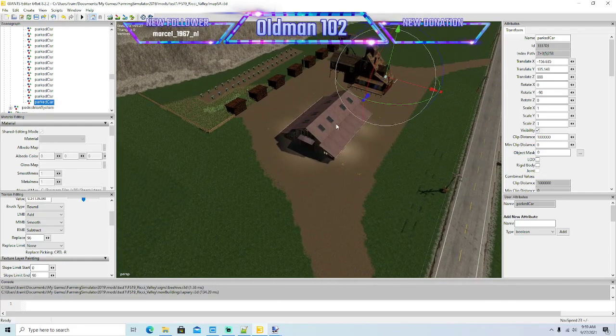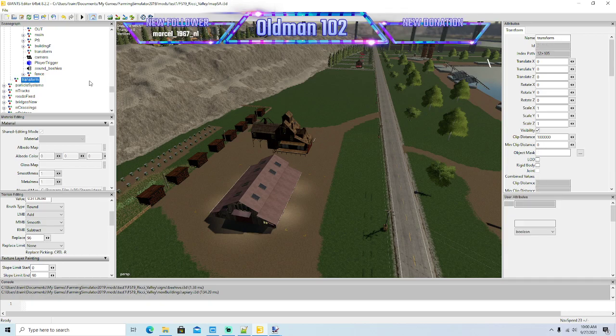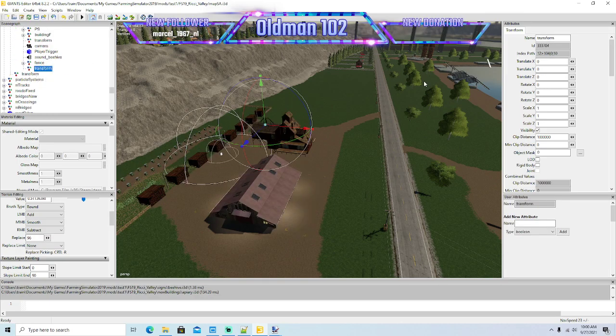All right, now let's grab. All right. So let's close our splines. We'll come down to, we're working on the apiary. So we're done with the fence. Let me grab a blank transform group. Let me duplicate that. So let's go edit, cut, and paste. And you're going to be trees. All right, you're going to be our trees for the apiary.